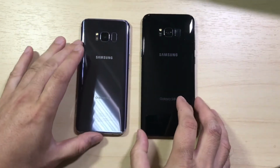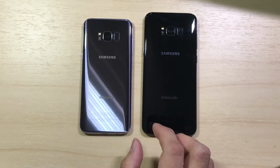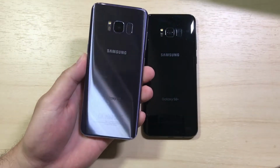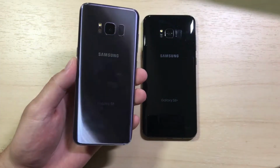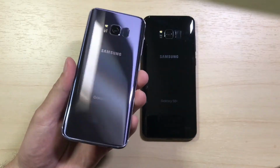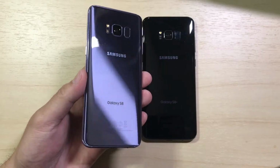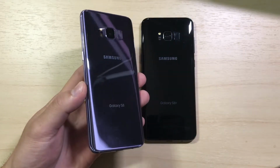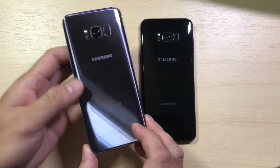So like I showed you in the unboxing, I got the Orchid Gray here in the S8 and the Midnight Black in the Plus. And this Orchid Gray is very nice and very shimmery. Even when I saw the announcement, I wasn't sure it was going to be purple. A lot of people were saying it's purple, but I didn't think it would look purple. Just thought it looked like dark gray. But I can see in certain lighting it has that violet tint to it. And in other lighting it has a very silvery or dark gray kind of tint, depending on how you want to look at it. So I think this is a very cool color. It's a new color for the year, and I had to pick it up in at least one of the devices. So I think it does look pretty cool in person here.